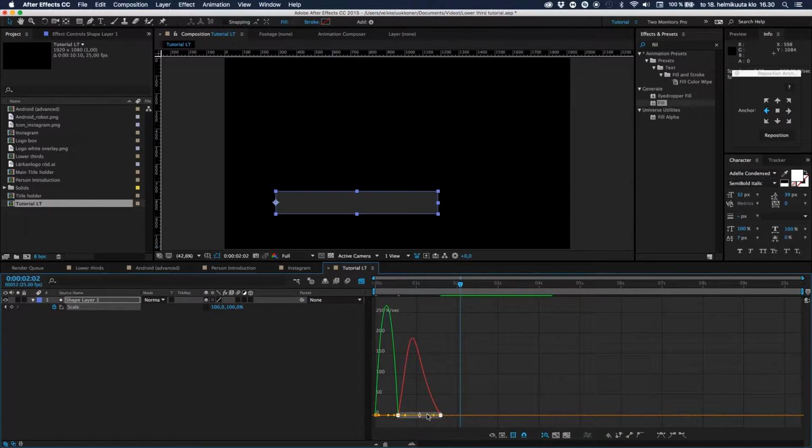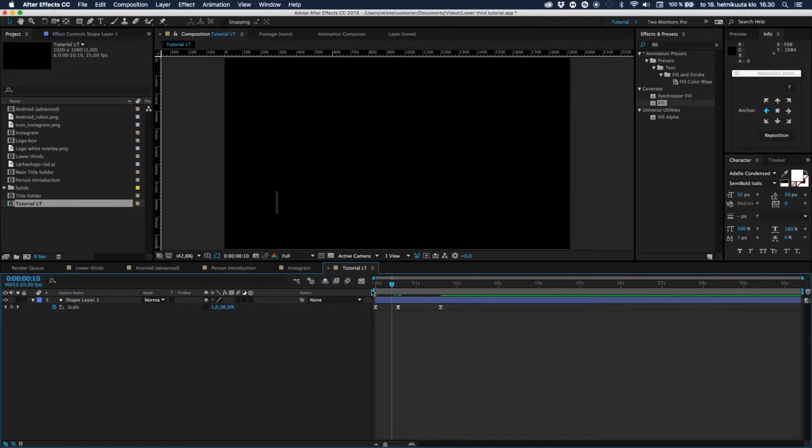And then let's click and drag the right point to the left so we can get these cool curves here. What this does, it makes it faster in the beginning and slower in the end. Okay, good technique to know. Okay, this looks smooth. I like this a lot. Alright, that's that. Let's move to the next part.